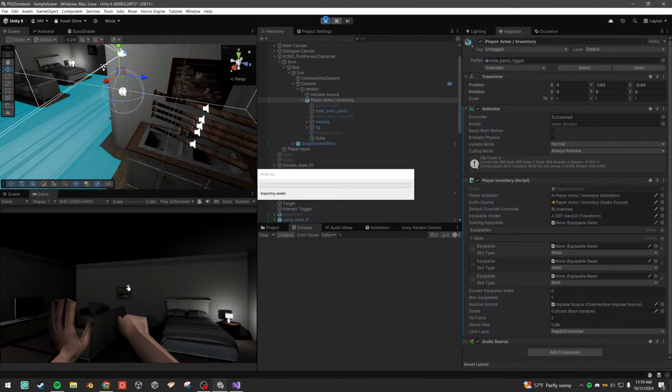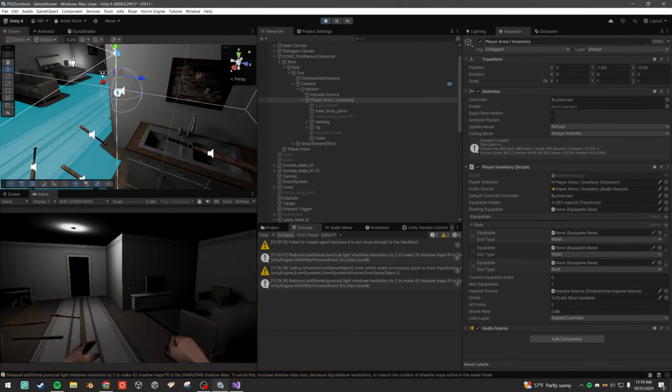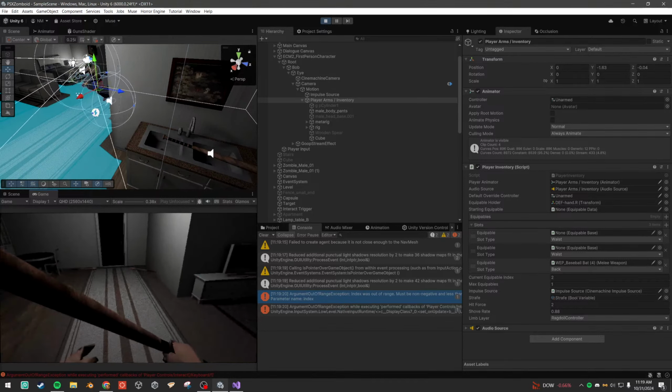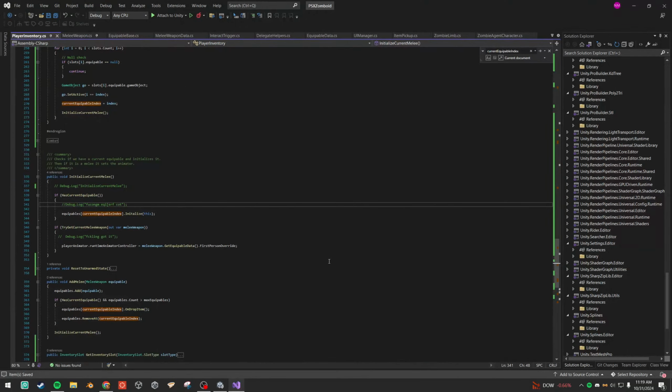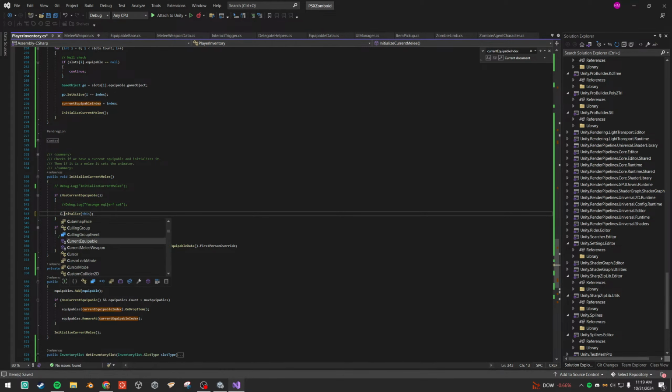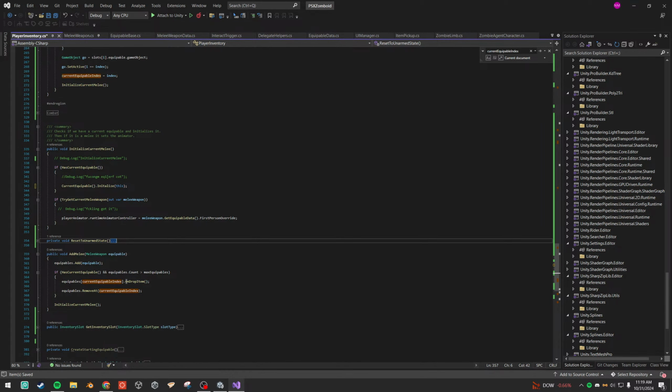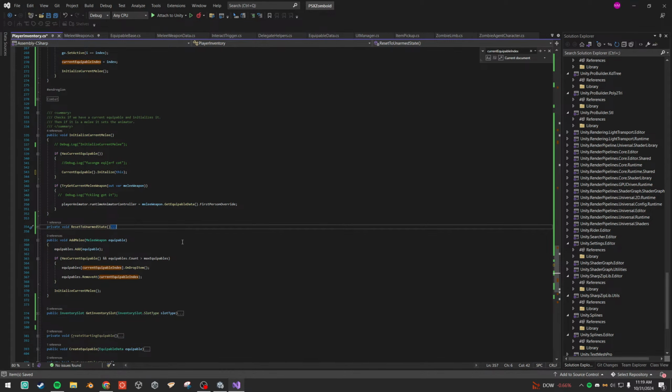Let's see what happens now. Argument out of range. Return. Okay, so current equipable dot initialize. Let's get rid of this.